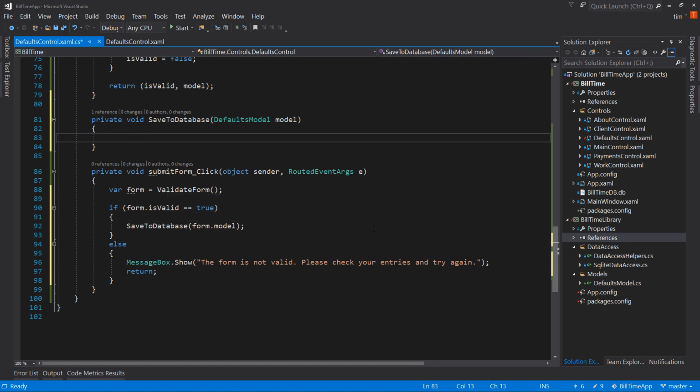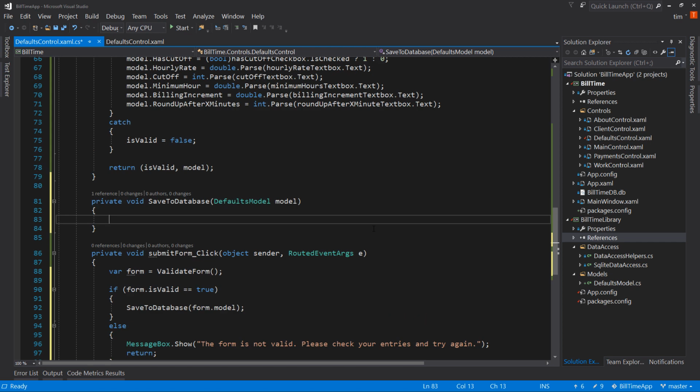So I'm actually going to write two methods here. I could do an update statement. The problem with that is if there's no records already, then it won't update anything. So instead I'll do two things. The first thing I'll do is delete every row from the defaults table. That way it's empty, and then I'll put one row in. So let's create our SQL statement. String SQL equals delete from defaults.